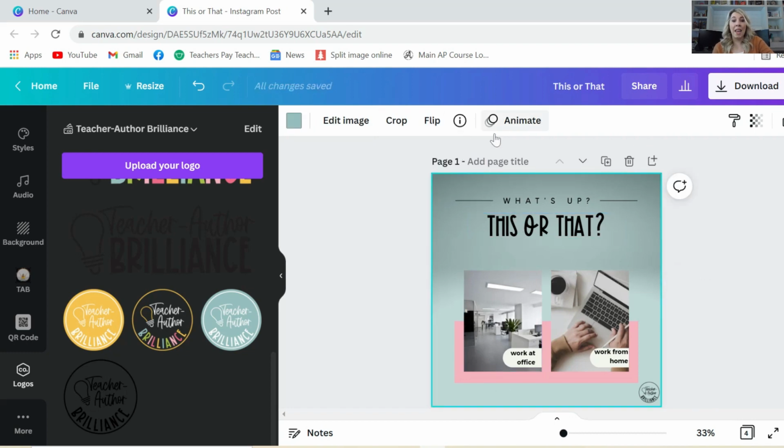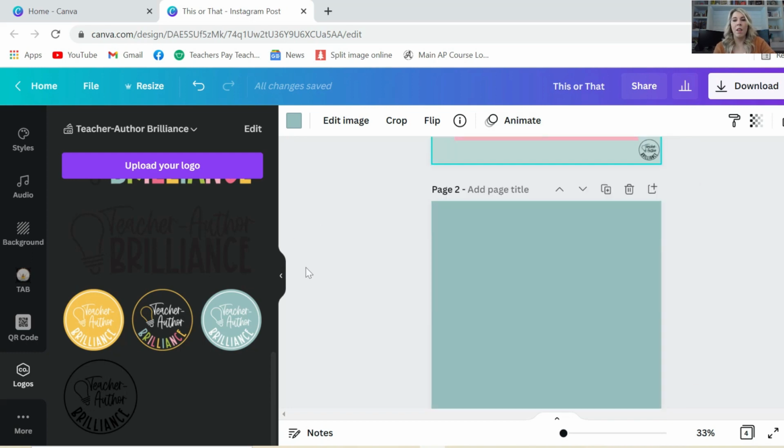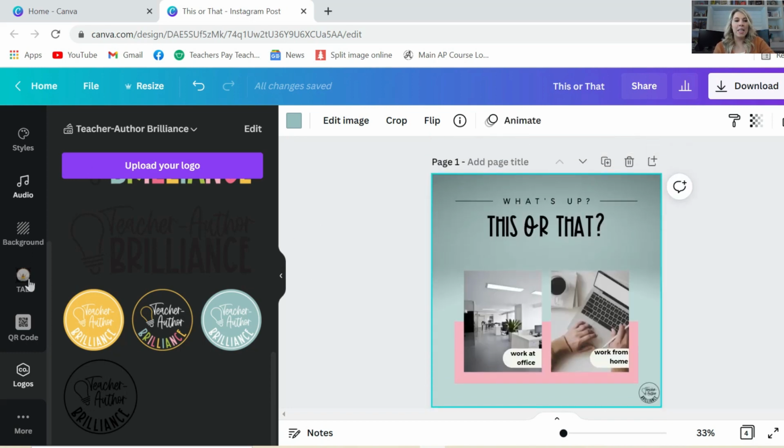We'll learn more about the animation tool when we go into our video lesson. But these are the basic tools and the basic items you're going to need to know how to use when working in Canva. Now that we've learned how the different tools and elements in Canva work, it's time to create some designs so that we can take our brand and business from something basic to something brilliant.